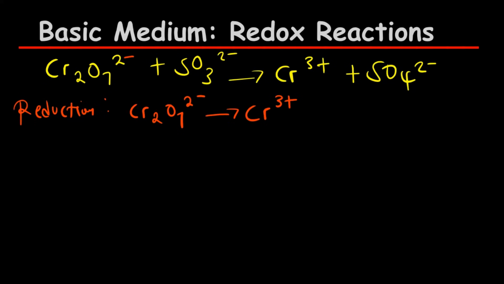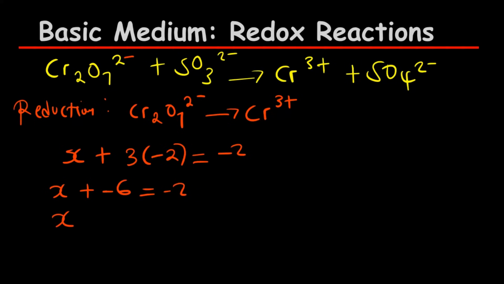When we come to our oxidation, the other one will be oxidation, but you can also try it: look at sulfur there. So sulfur here, I'm just going to put x plus oxygen. We've got 3 of them, so I'm going to say 3 multiplied by minus 2. All of it is giving us minus 2. So I'm going to have x plus minus 6 is equal to negative 2. So x will be equal to minus 2 plus 6, that is 4. That is a 4 in this compound.